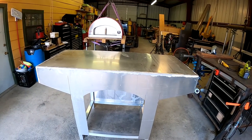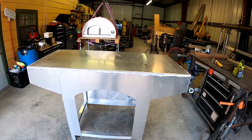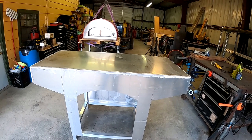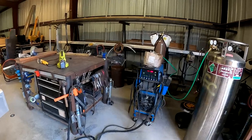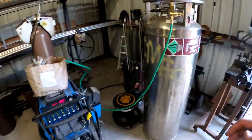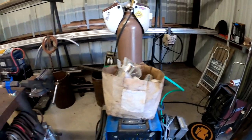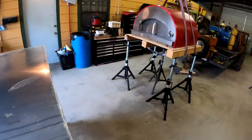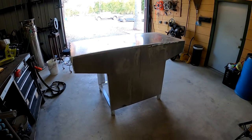So we might try to do that tomorrow, but the weather's supposed to get real bad. I think we got a storm coming. I'm right here south of Houston, so I don't know how much I'll get done tomorrow. And plus, my son and his friends are gonna be in here practicing their heli-arcing. So I don't want to get in their way, or better yet, they don't need to get in my way. So, but anyways, all right, talk to y'all later. Bye.